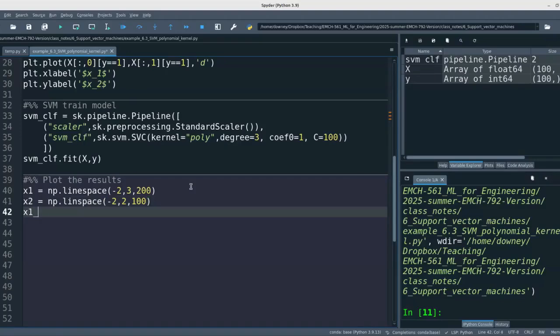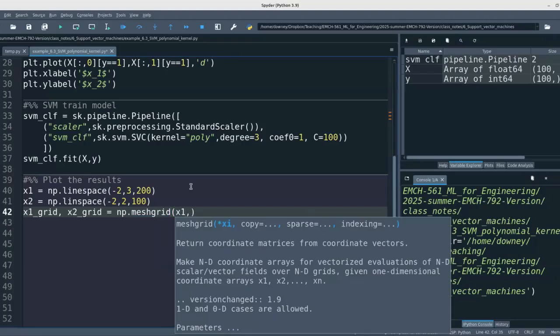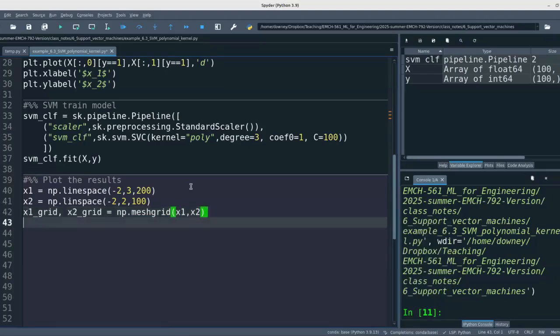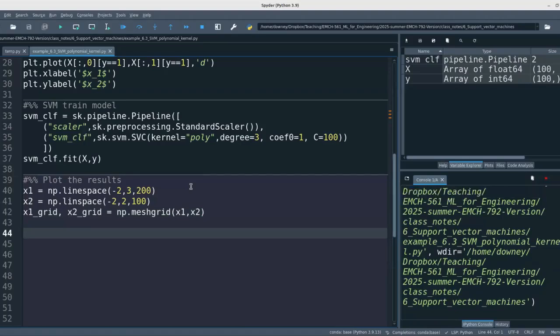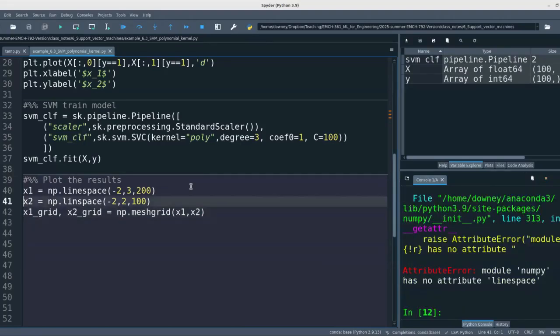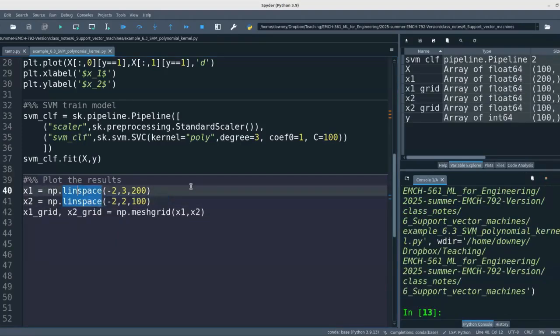And x1_grid, x2_grid is equal to np.meshgrid of x1, x2. Let's go ahead and run that. Spelled linspace, no E. There we go. And now we're going to calculate the binary decision and prediction values.